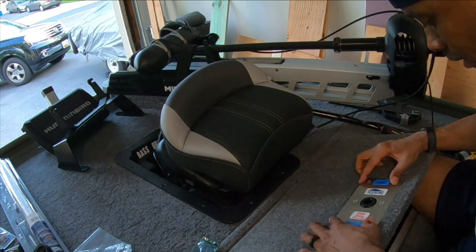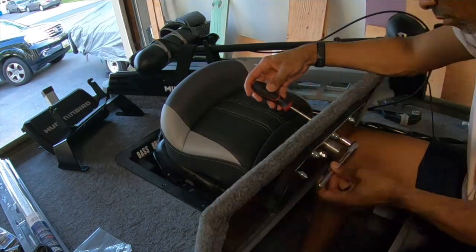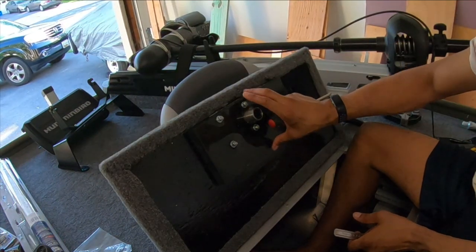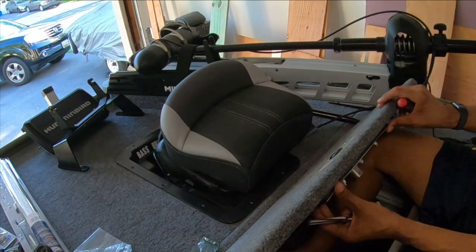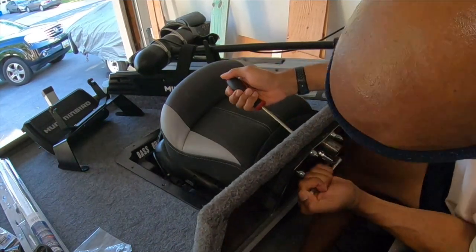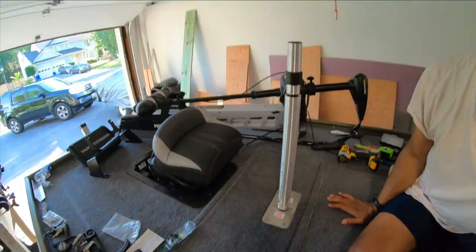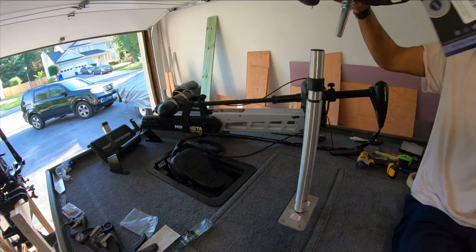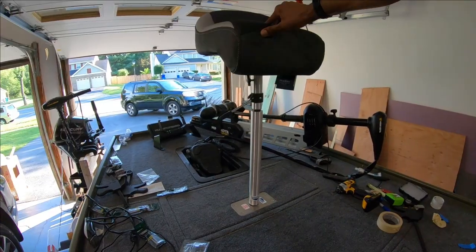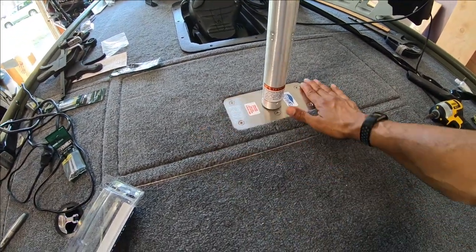I'm feeling really good — I think this is going to work out really well. The top looks amazing and I'm actually very happy I went with putting the aluminum plating behind the wood. As I'm tightening it down I can see it pressing into the wood big time — without the aluminum sheet it would just dig right into the wood. Everything is installed — the mount is actually a little bit below the carpet line, which is nice. I'll never stub my toe on it or trip over it.